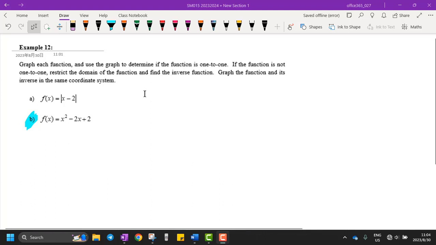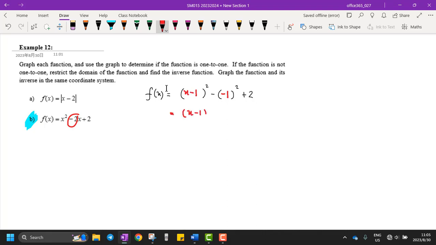For the second example, question B is a quadratic function. As we know, a quadratic function is not one-to-one, so how are we going to sketch a graph? Firstly, we have to use completing the square. From completing the square, we can get the turning point. Bracket squared minus a small bracket squared is a constant. So the function b is -2, so it will become -1, x minus 1, b divided by 2. So the result will be x minus 1 squared, -1 plus 2.